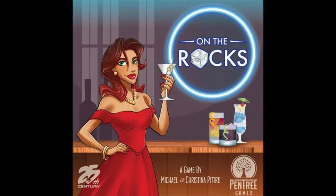The one I want to talk about is On the Rocks. This is a game where you are creating different drinks, but it's a marble drafting game. You're drafting marbles to try to complete these drinks — ones with more marbles are worth more points but harder to complete. You can also play spill cards that interact with other players and kind of screw them up. This is a game that, after all our plays and our review, I still keep wanting to go back to it. I view it as a game with broad appeal across the gaming spectrum.